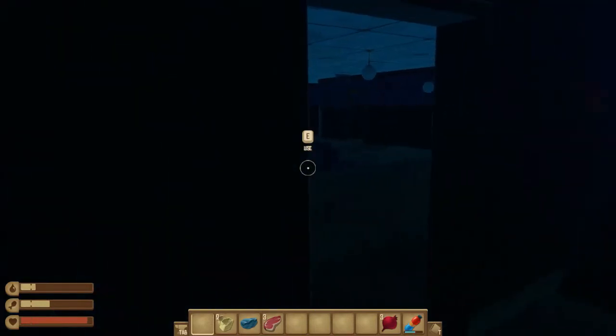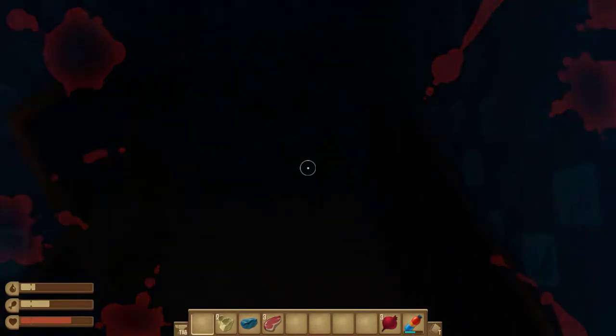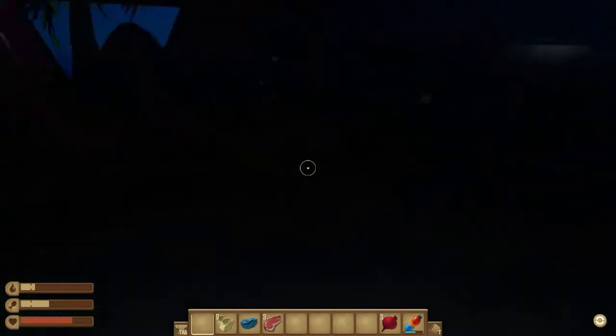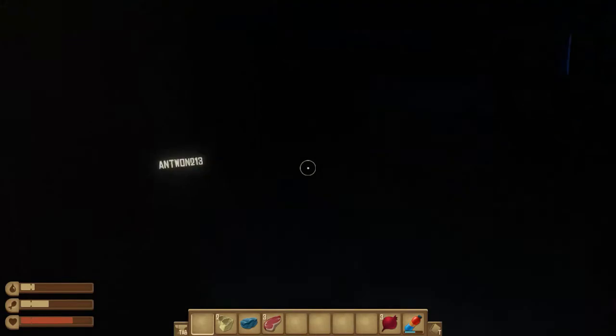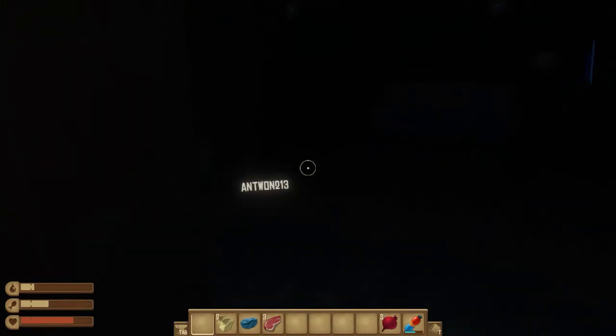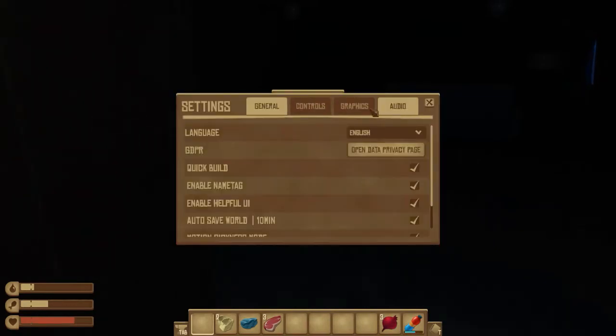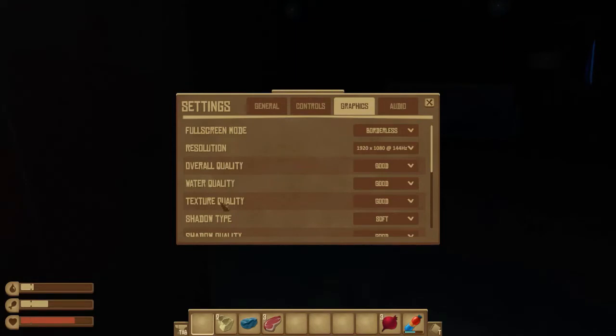I'm gonna heal up real quick. Oh! I died! You died? I can't see. Where are you? I'm downstairs in the bathroom. Hiding in a room. But I didn't shut the door. I can't see. Fuck, it's dark. Settings. Can I turn on my gamma? Graphic.